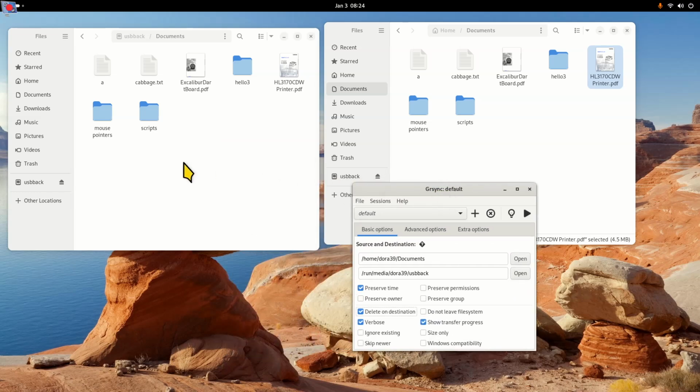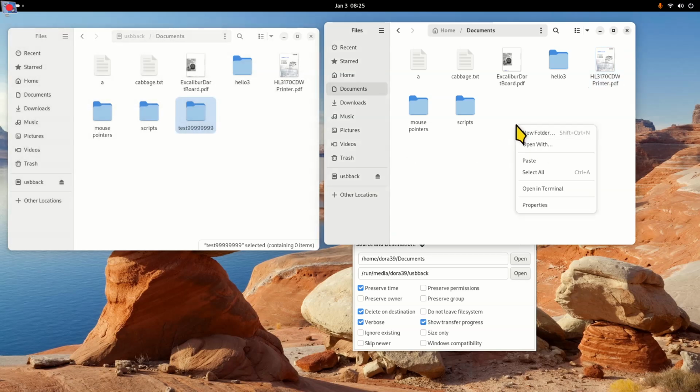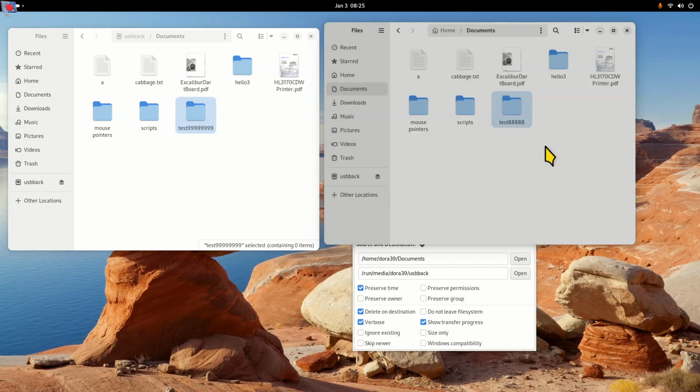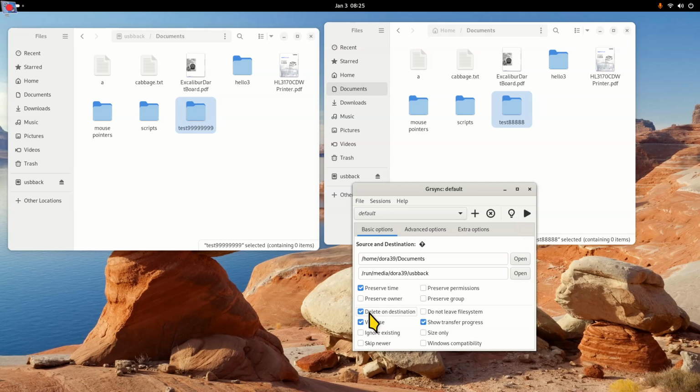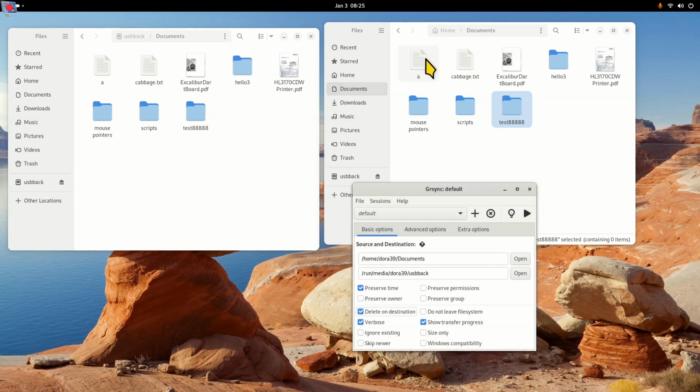Now I'm going to give you some cautions. If you decide to do this on your destination device, subfolder, whatever, and you create files in here or folders or directories, as we call them in Linux, I'm going to create a test99 here. And then over here, I'm going to create another folder called test888. Just to be different. When I hit the play button with that command on, it's going to remove that folder and also replicate this one because I told it to. Because you're telling it to make an exact copy of this, folder for folder, file for file. So this is now identical with that option on.